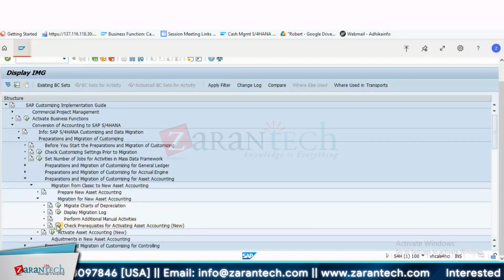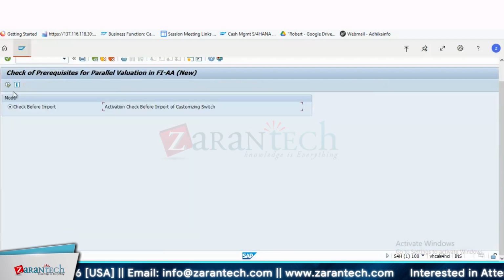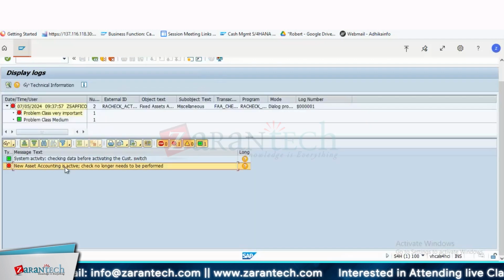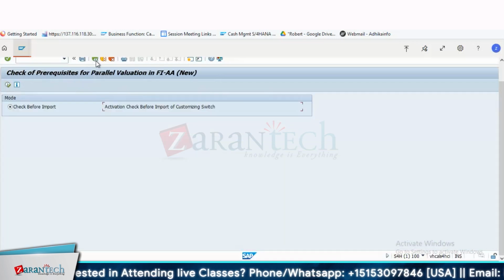Check if anything is missing here. Here, the system is giving you the error because new asset accounting is already active in this system.